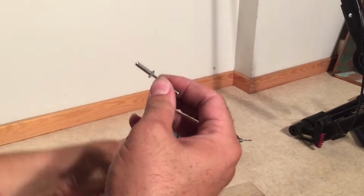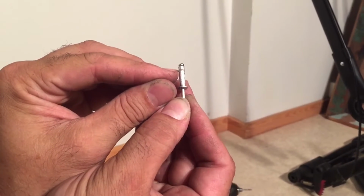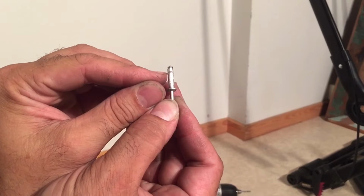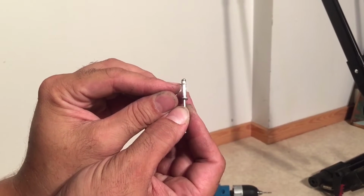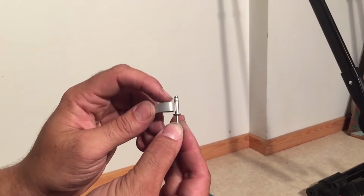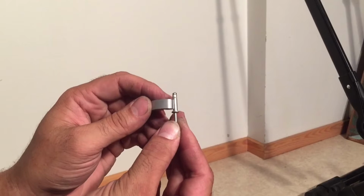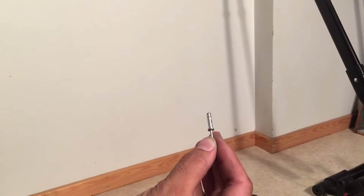Okay, so now I know the height of this disc, but I'm going to actually take it just a little bit down. Don't take it too much down, but I'm going to take it a little bit down because it's easier to do that now, so that it doesn't pop up. This thing needs to fit very flush, both at the top of this part and under the disc. So, just slightly under that line.